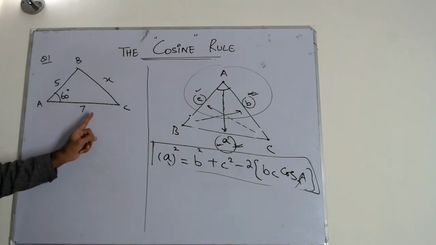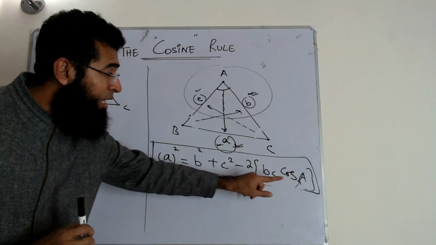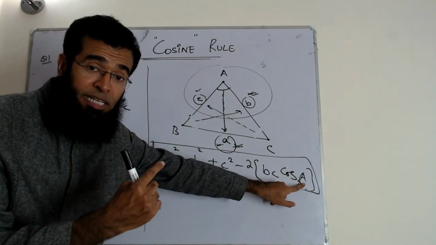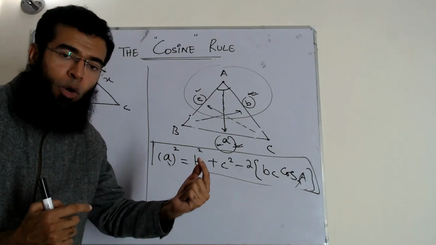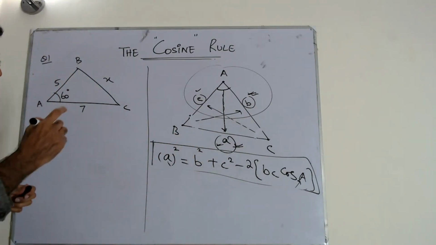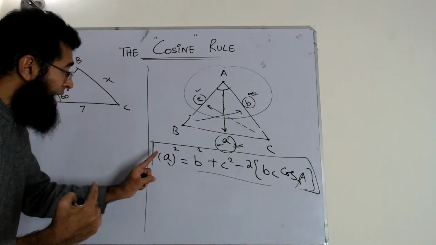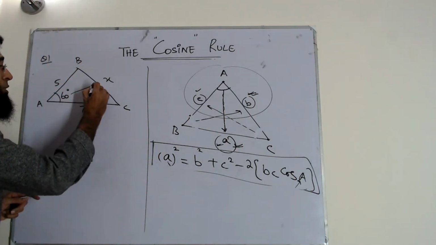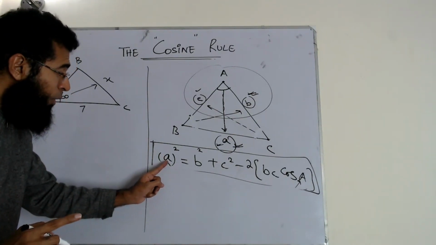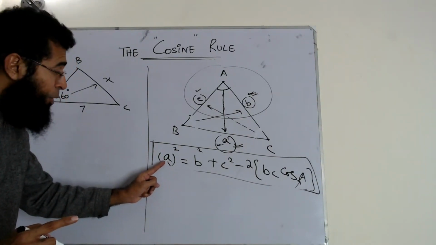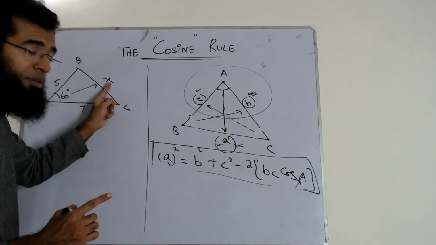So now we apply the cosine rule, because in the cosine rule you can see there is only one angle involved. So we just need one angle. Either we can calculate that or it should be given in the question. So we'll apply the cosine rule. As I've just said, the length opposite to the angle is always the subject. The formula is the same. So what is the value of this small a? That will be x, the length opposite to the angle.